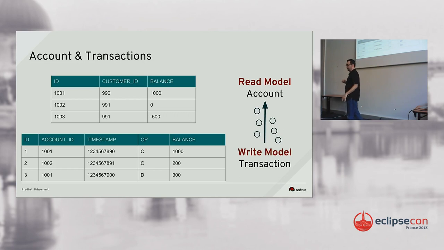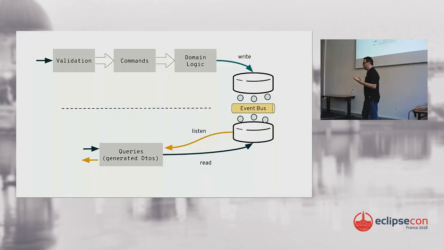We obey a little bit to these patterns, but how does one flow to the other one? And it's where the notion of events happens. When you write into the transaction table, it's going to emit an event. And this event will be read by the other data store, and it's going to update its view. So for example, if we take the first line, when I do a credit of 1,000, it's going to update the first line over there. So that means that it was at zero before, right? Yeah, probably. So in practice, how does that work? Well, you need an event bus. I use event bus as a very generic term here.